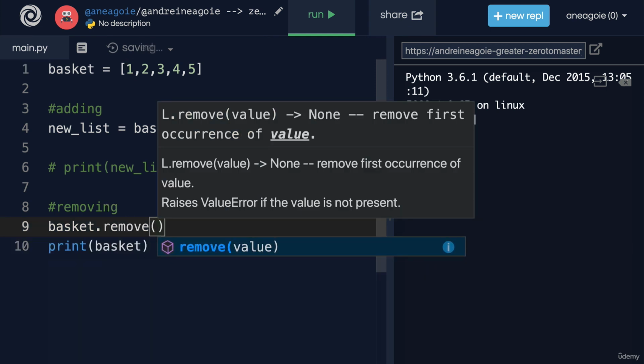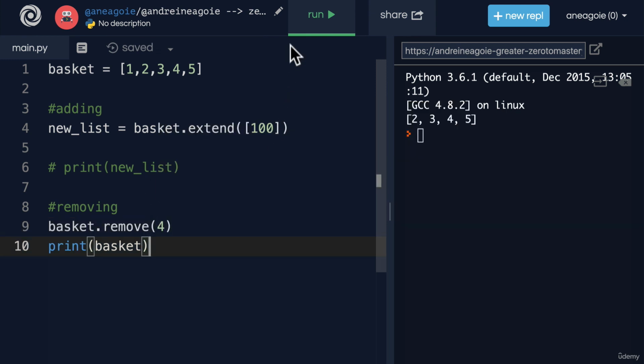Remove, again, is we give it a value that we want to remove. So in our case, let's say we want to remove number 4. Well, if we run this, it's going to remove 4 for us. So remove, we give it the value that we want to remove. With pop, we give it the index that we want to remove.